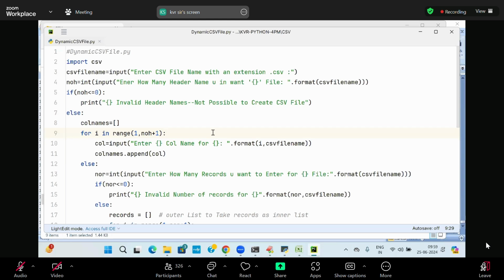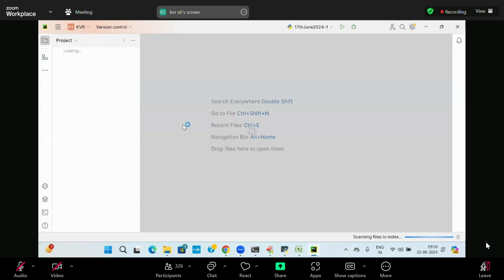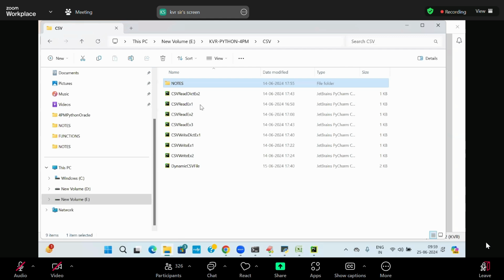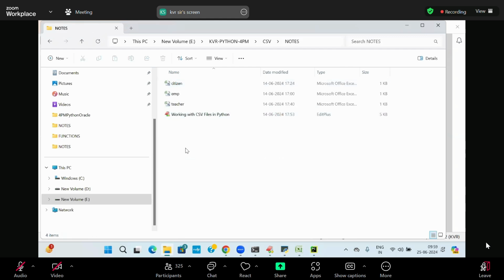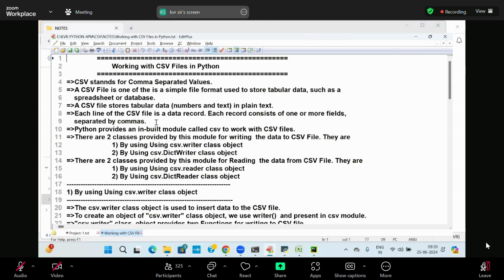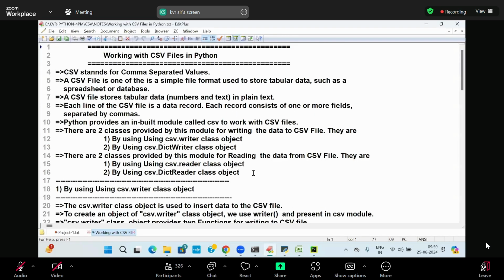Already in my classes, I used to tell how to create a CSV file, in multiple ways. You see the notes, working with CSV file.